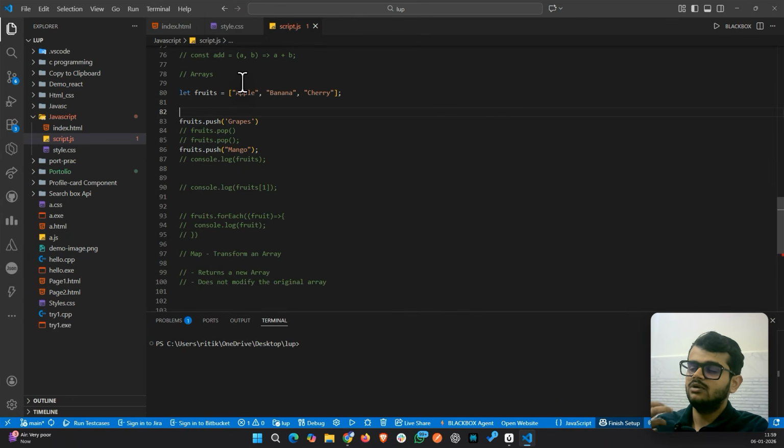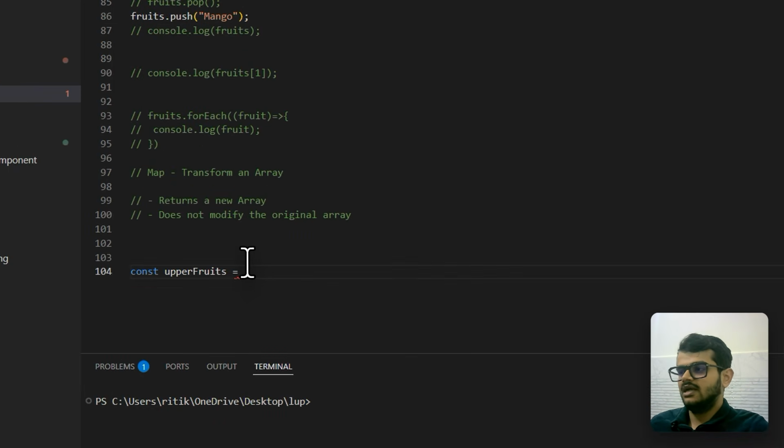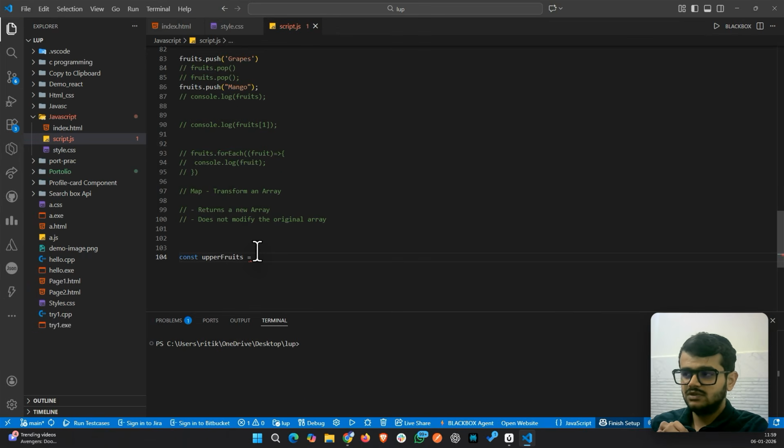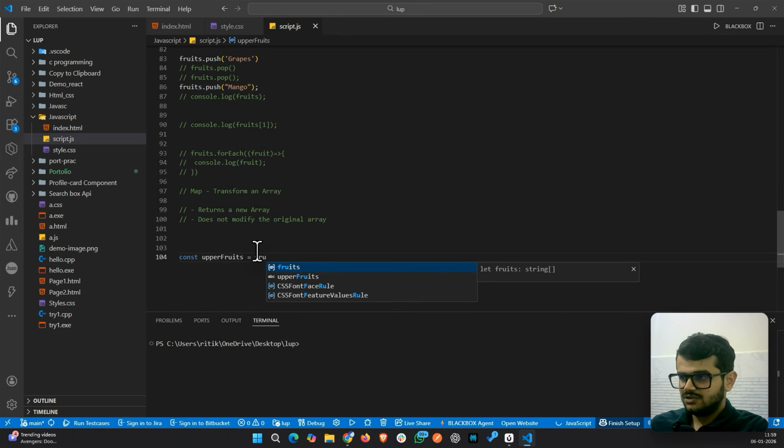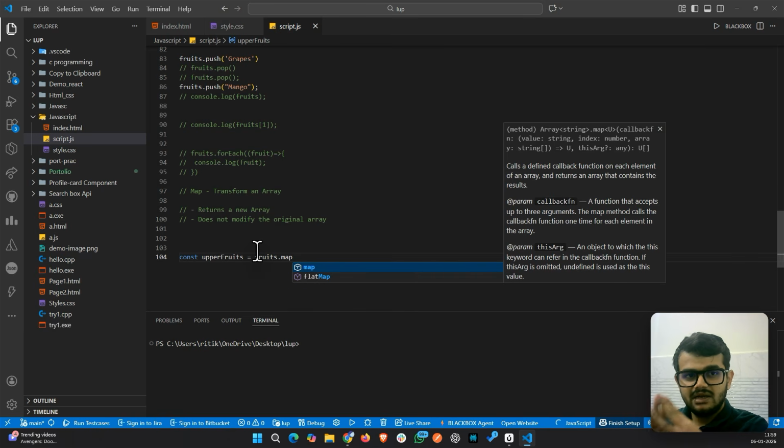Traversing is the only thing which will help me get in touch with each and every fruit name one by one. So I can use upperFruits, which is a new array, and do fruits.map. Now this map will actually traverse through my original array, which is my fruits array.